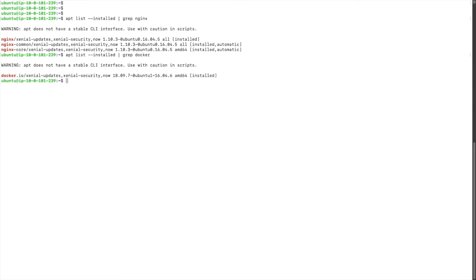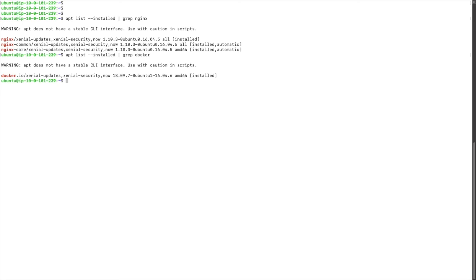If you remember, I didn't install nginx and docker on this machine. So how are docker and nginx already installed on this machine? Because we are using the custom AMI, and on the custom AMI we have installed docker and nginx as a part of the image. So we downloaded the Ubuntu image, then installed a few software on it, and then we created the custom AMI, which is being executed on this EC2 instance, so that all the configuration we have done on that AMI is present on this machine. So we don't need to install the application at runtime. Everything will be installed by default if we are using the packer.